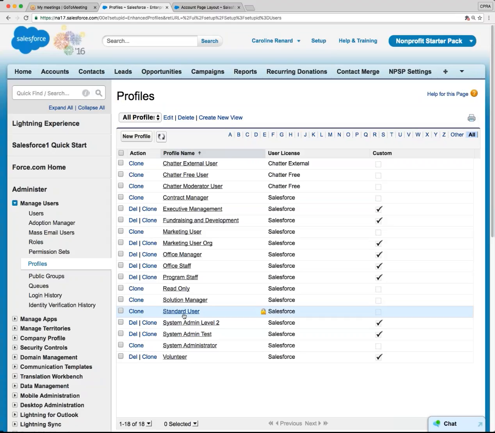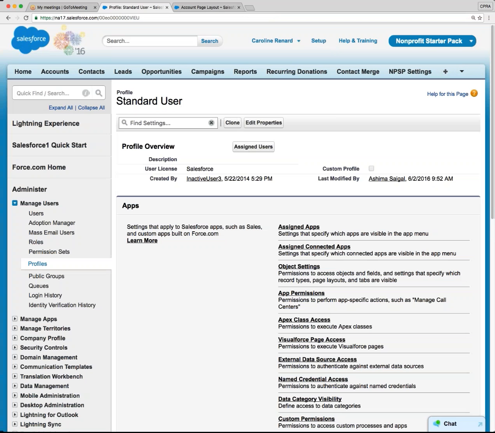These users are the basic setup that Salesforce gives you. The tricky part is that you can't customize these profiles very much. So typically when you start a new Salesforce org, you're going to take these standard profile types and clone them to make your own custom profiles. Hit that clone button.